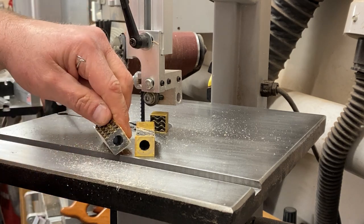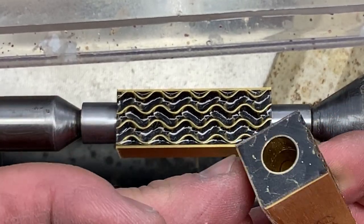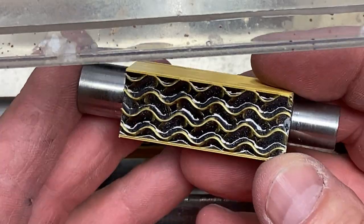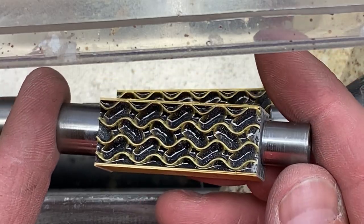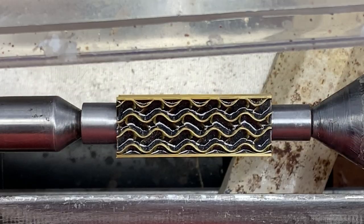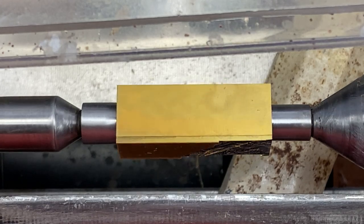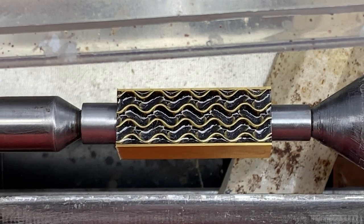We are ready to glue tubes into these blanks. I went ahead and moved through gluing the tube into the blank and squaring the end of the blank. I've shown that in so many videos, and I'm just trying to shorten my videos a tiny bit. That process for me hasn't changed in years, so if you're interested in seeing how I go about gluing my tubes and squaring my blanks, please go back and check out one of the prior videos. I'm going to start with the body blank, get it shaped, then go after it with the micro mesh, polish it up, hit it with the buffing wheels. These blanks are super simple to turn - they turn like hot butter, and I highly recommend trying one out if you haven't yet.